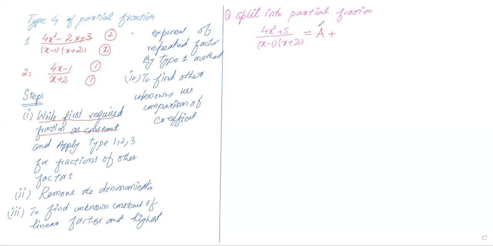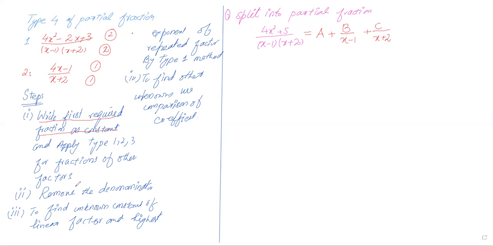After writing A, now you have to count how many factors are given in the denominator. There are 2 factors, so you have to write 2 additional fractions. The first factor is x - 1. The second factor is x + 2. The factors are linear and non-repeated, so you have to write one unknown numerator over each. The second unknown is B. The third unknown is C. It's your choice, you can use other names as well, P, Q, R, etc. Now you have this.